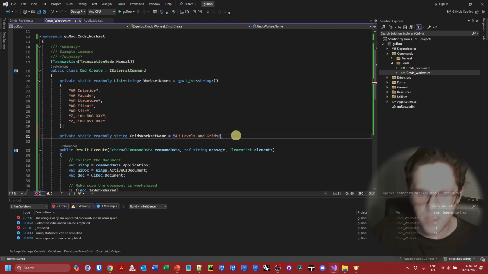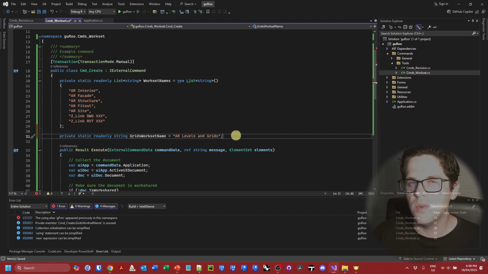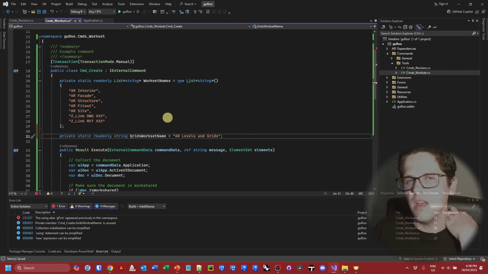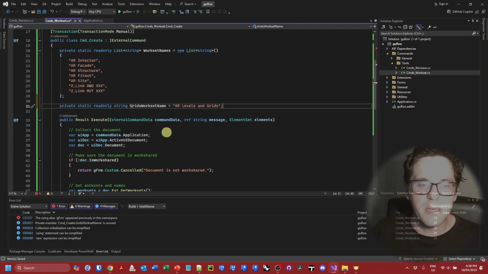Shared isn't really necessary. So what we're going to do later in our script is we're going to check, is the typical workset that Revit creates for levels and grids present? And if so, we can rename it because we may wish to give it a more standard name to our system. Generally, we're going to leave workset 1 alone if it's available. I tend to like just leaving it alone because it does a lot of system things that shouldn't really be interfered with. Again, not everyone's going to follow that standard, just mine.